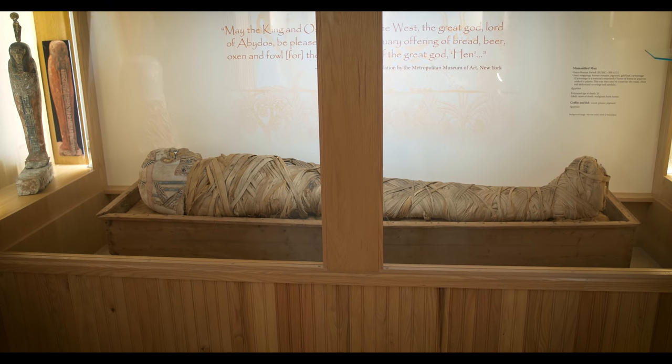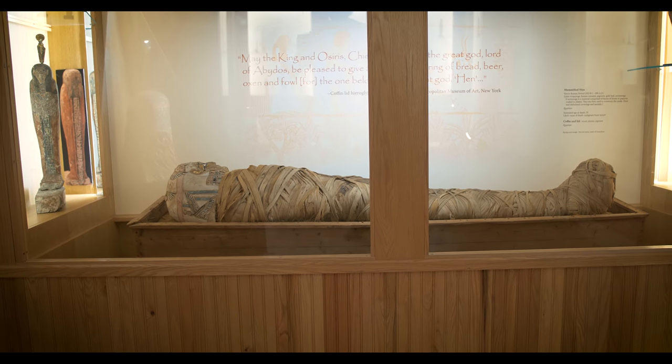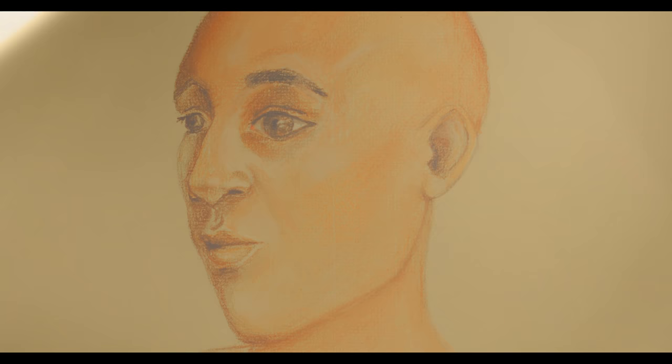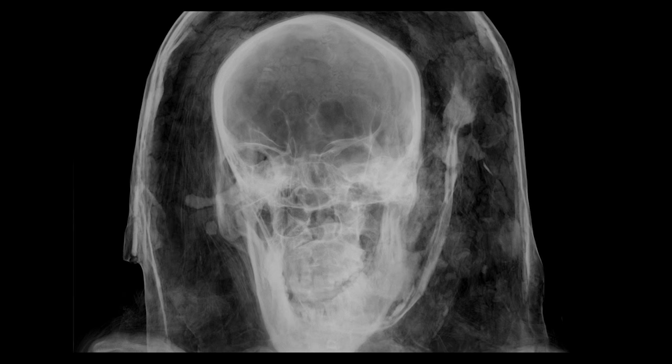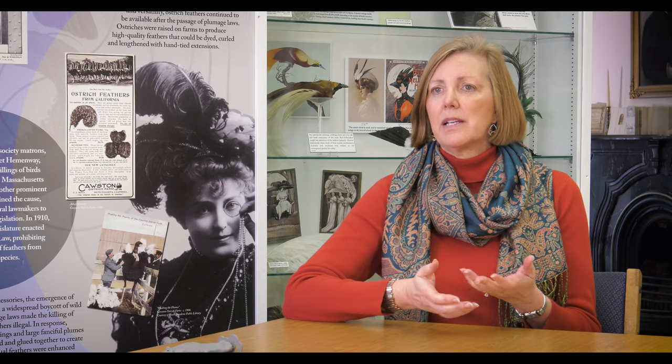We know he's got this mass in his leg and also what's called muscle atrophy on that side — when you stop using a limb the muscles get smaller. His muscles on that side were slightly reduced in size, and I believe that's because he wasn't using his leg fully — he was probably hobbling, maybe even using a cane. If the biopsy is positive, we could say we have what we feel is a cancer based upon its visual appearance, we even have a name for it, and we can prove it with histology — but those chances are there though not high.